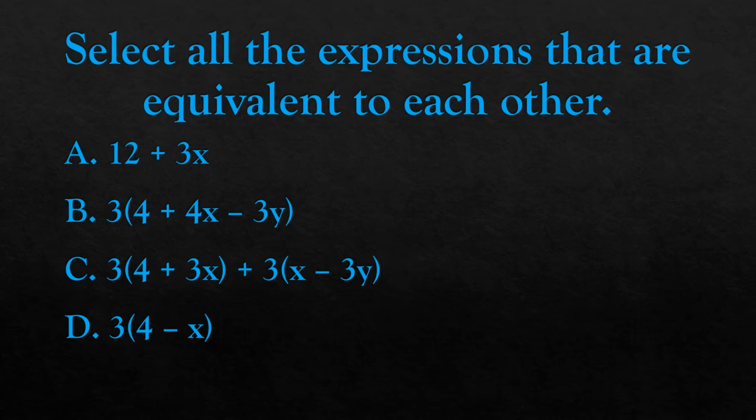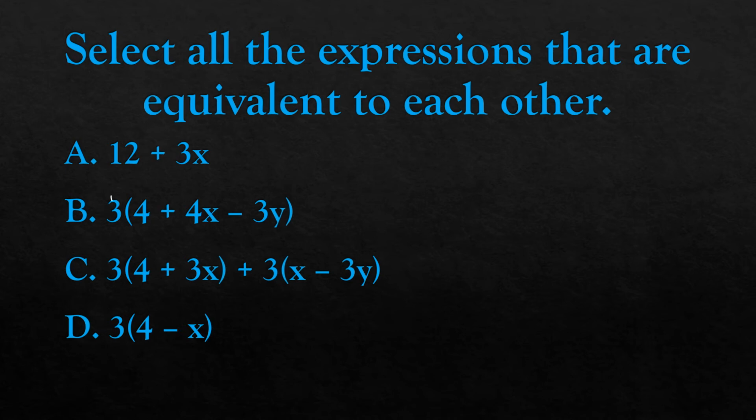each other. Okay, so once again, we're going to simplify each one of these expressions. So let's get started. With this first one, 12 plus 3x. Anything else I can do? Nope, that's as low as we can go. Nothing to do there. Let's check out the next one. We have 3 parenthesis 4 plus 4x minus 3y parenthesis. Yep, we can definitely simplify that one.